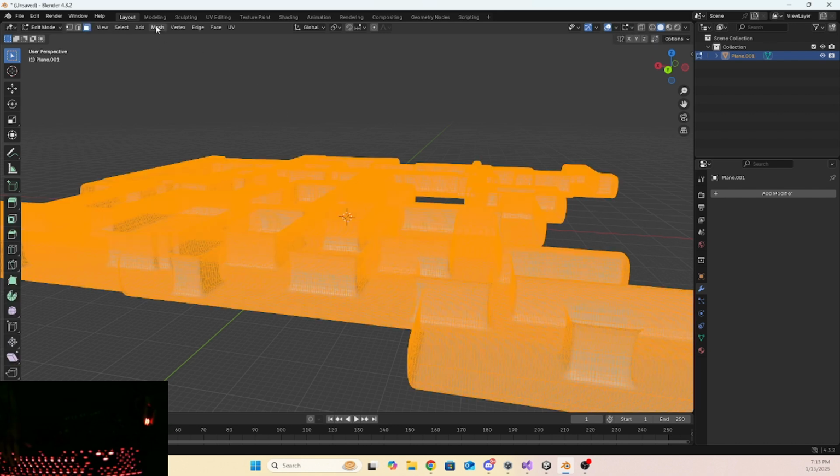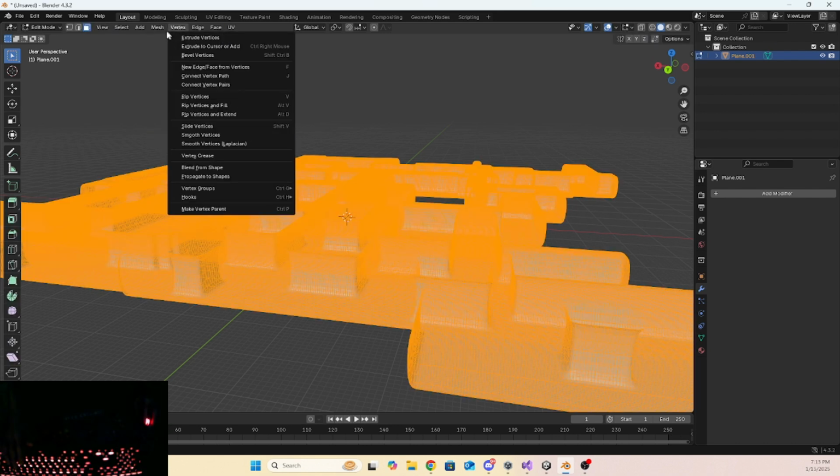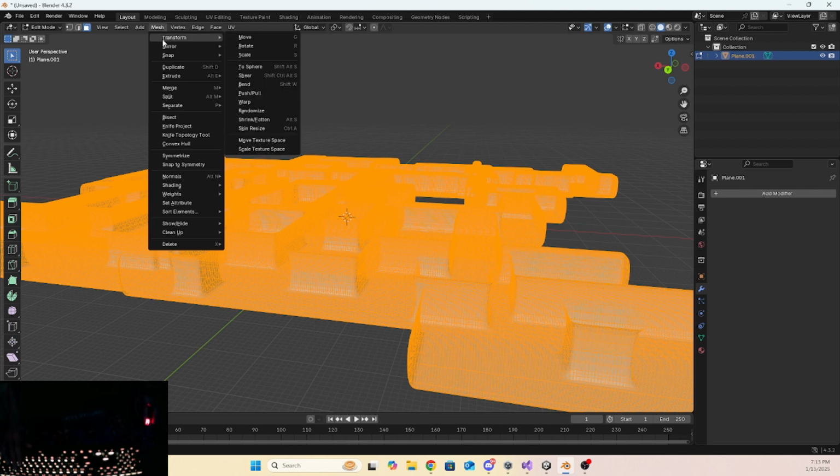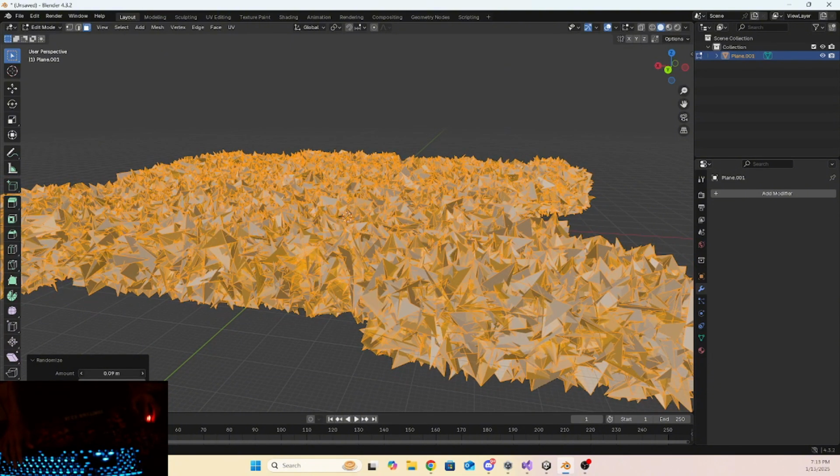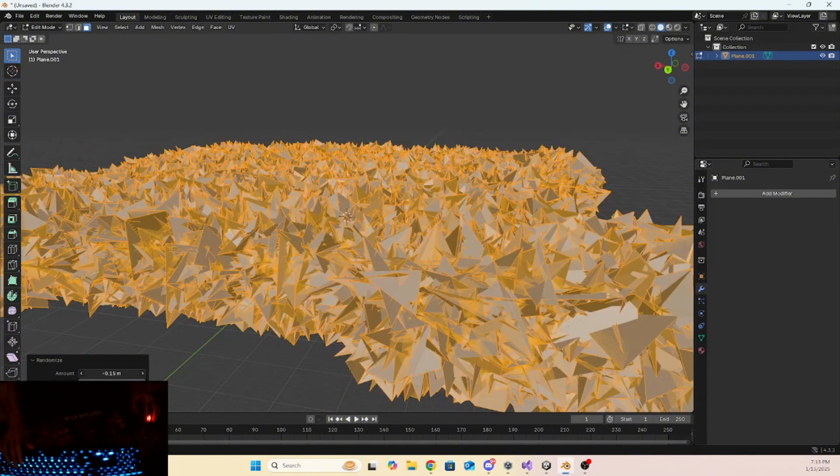Maybe it is. Mesh. Yep. Click tab A and then go to mesh, transform. Which one is it? Randomize. And then change the randomize down a bit. Golly, it's lagging.